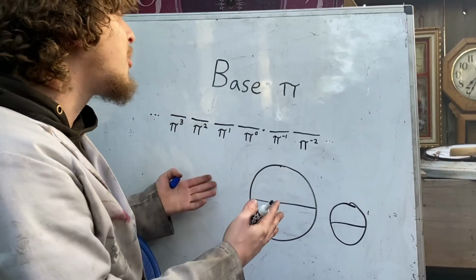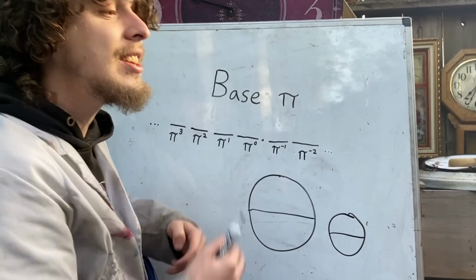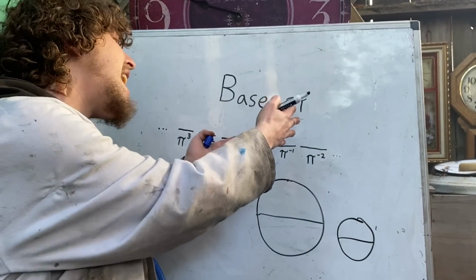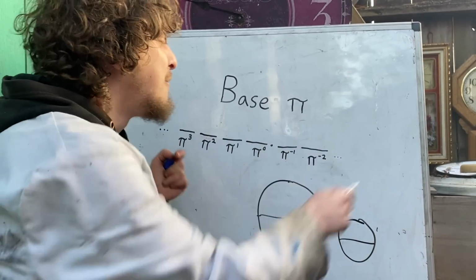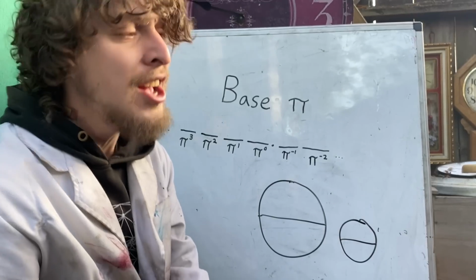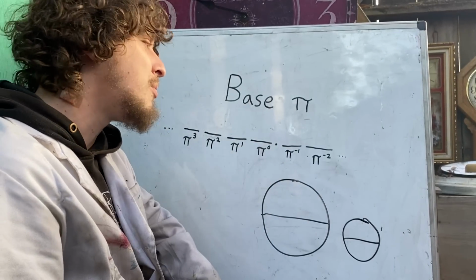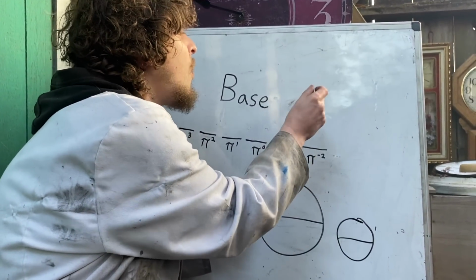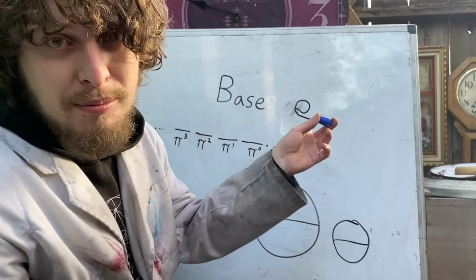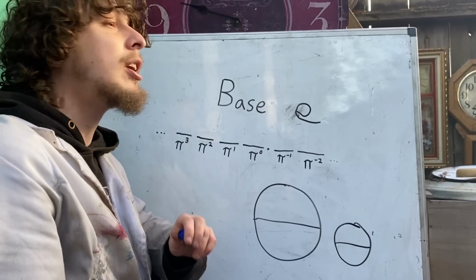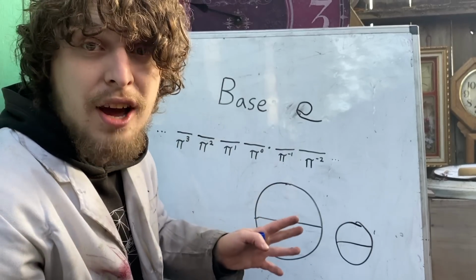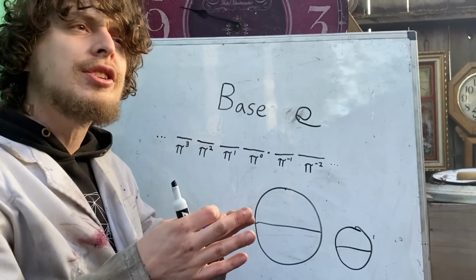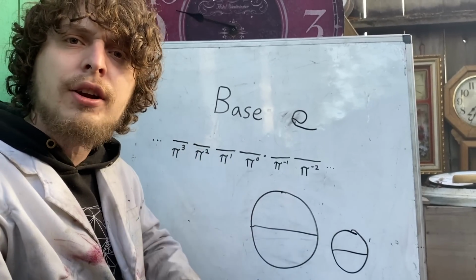Kind of like how in our base 10, pi takes an infinite amount of digits after the decimal to try and represent. In base pi, an integer like 10 would take an infinite amount of decimals to try and represent. So unfortunately, base pi isn't going to work very smoothly for representing whole numbers, and neither is base e or other transcendental numbers for our base. It's going to work a lot better when our base is an algebraic number, meaning some sort of either fraction or a square or cube root based thing that is the solution to some algebraic equation.